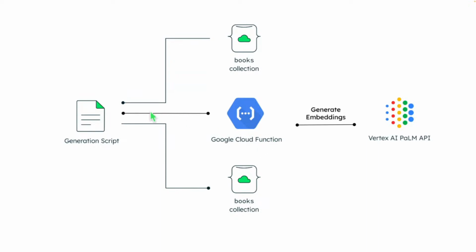Finally, we're going to get that vector back and we're going to store it back into our Atlas database, into our books collection alongside the rest of the books data. Now, this is really important. We're not using a separate vector optimized database. We don't have a separate storage solution. We are using the same operational database that we use for the rest of our application. We just store an additional field containing the vector inside it.